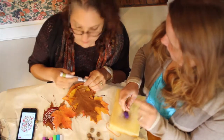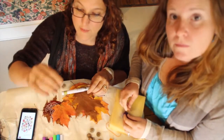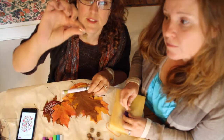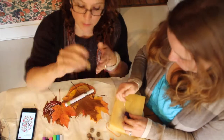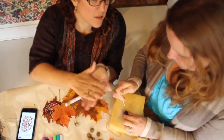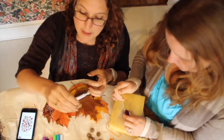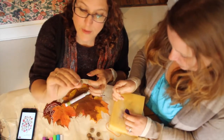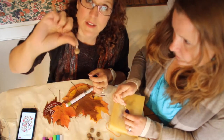Cool. But you made an acorn. I did, actually. I made this one and I was going to needle felt it, but I could not find my needle. So I wet felted the little ball and it worked pretty well. I just took some roving and pulled it off and then rolled it in my hands under the water until it kind of stuck to itself. And I drilled a little hole through an acorn cap and put a head pin through the bottom of the earring, and here it is. So I have a little acorn earring now.